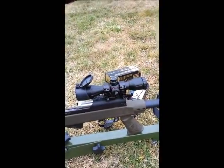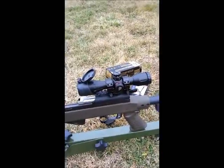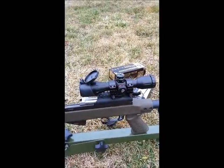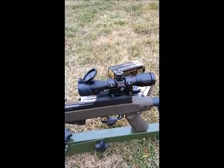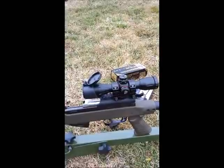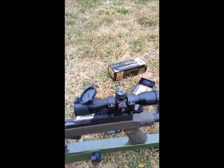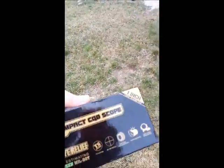So I'm very, very happy and impressed with this UTG scope. It was very easy to sight in. I spent 2 rounds getting it sighted in, and I'm still not even finished. And it's already hitting quarter inch groups at 50 yards with me not even perfectly trying to aim every time. So definitely very happy with that. Much better performance than using the iron sights.